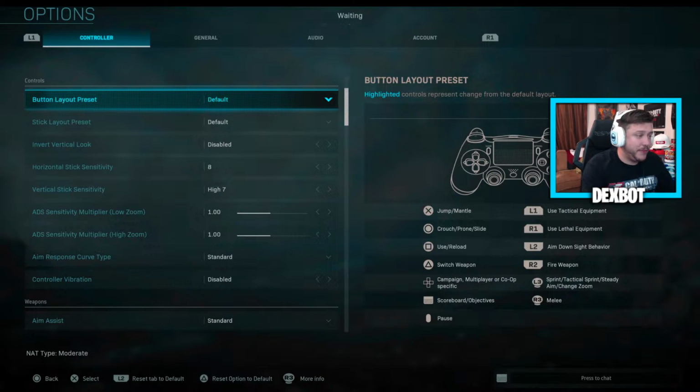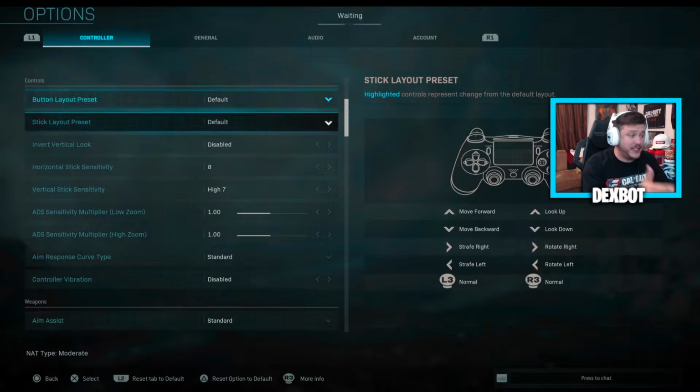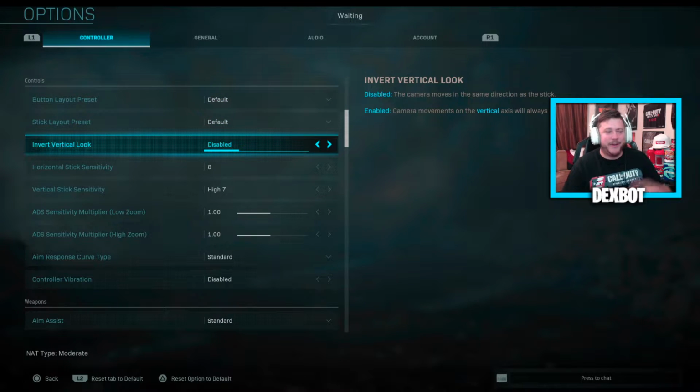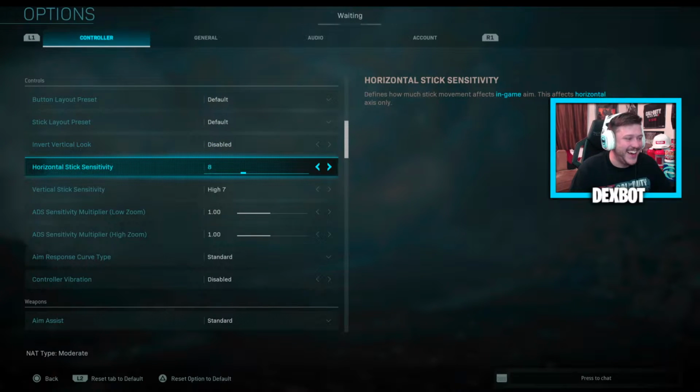So obviously we have the button layout that's going to be default. My stick preset's still going to be default. My inverted look, I have disabled. I don't play inverted, but do any of you guys play inverted? I'm always mind blown by that. Let me know down in the comments if any of you guys play inverted whenever you play with a controller, or if you're on a PC, if you play with mouse inverted. That's crazy to think.